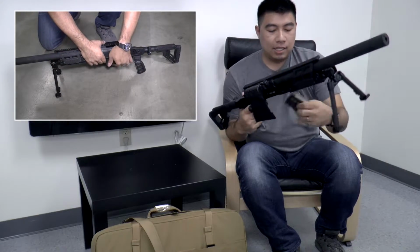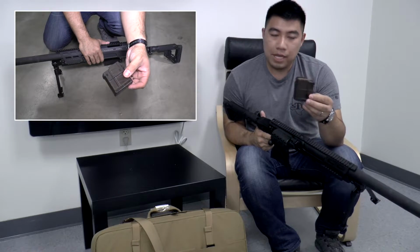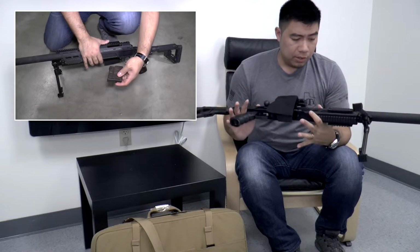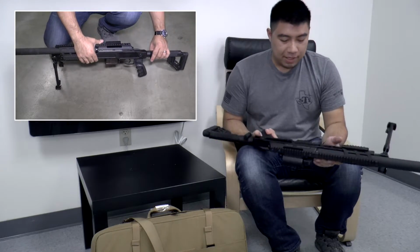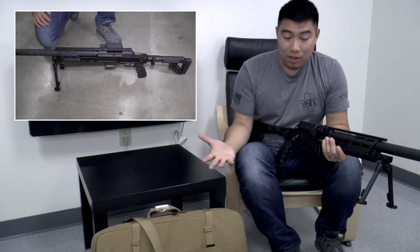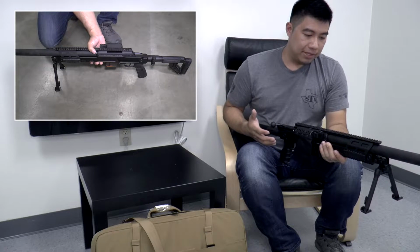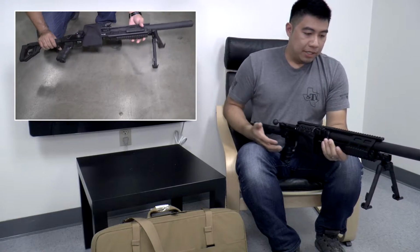It uses magazines that look very similar to the SIG 55 series, like the SIG Sands rifles. It's a 10-round capacity magazine, and it comes with two of them, but it keeps it really low profile, and it's translucent, which doesn't really need to be. The translucent magazine lends itself to you being able to see how many rounds you have left, but I'm not sure that's a huge concern here, especially with a bolt action with 10-round magazine capacity. I'm sure most people can count to 10.